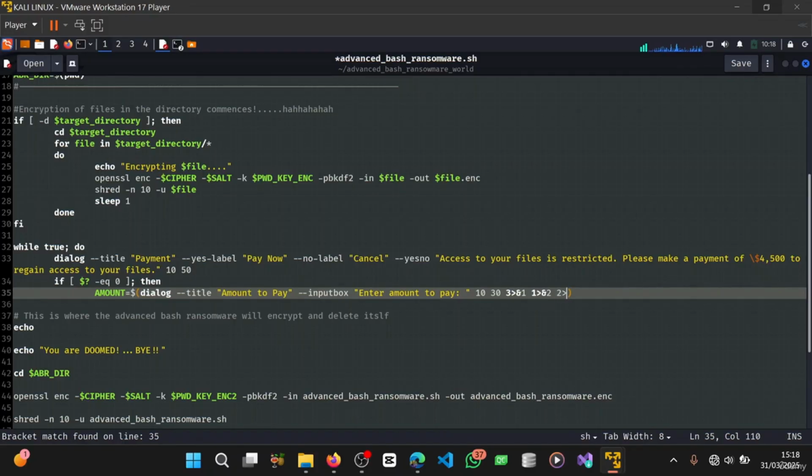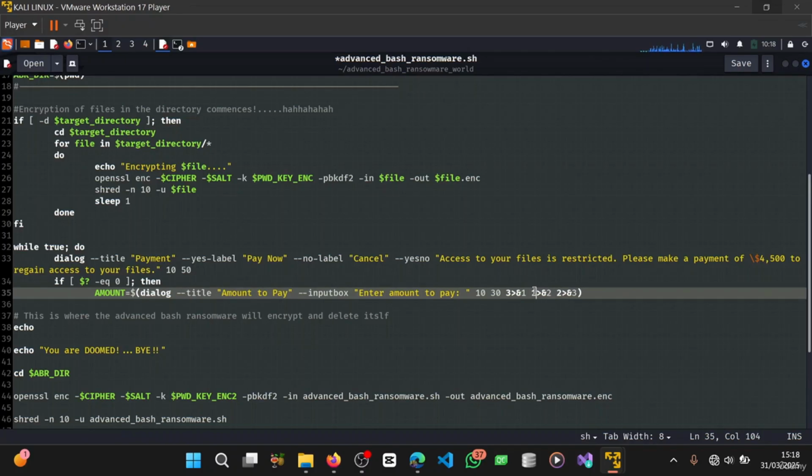Now let me explain to you. What I did here is this. I created a new file descriptor and redirected it toward the standard output file descriptor. This means 3 is now our standard output file descriptor. Then we redirect the standard output file descriptor to the standard error file descriptor.